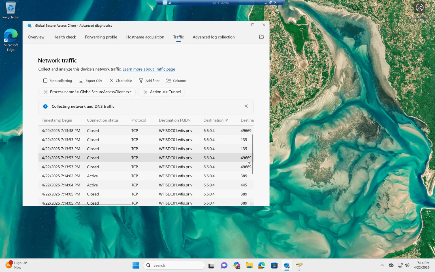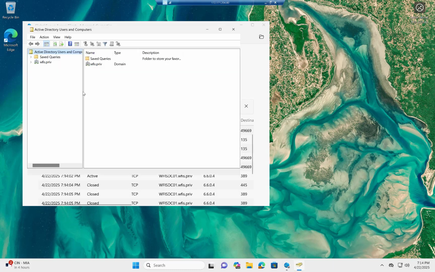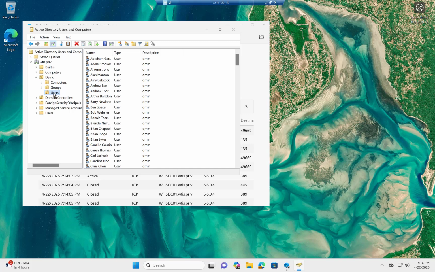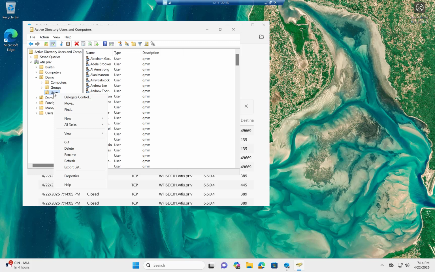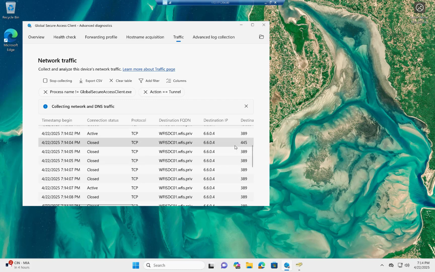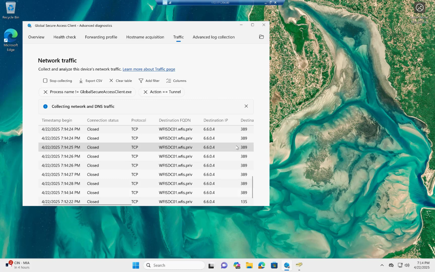This is all happening, including the dynamic ports here, because now we are connecting to the domain controller, and we have the Active Directory Users and Computers snap-in fully available to us. Because this user is an administrator, we can actually create a user here if we like and test the whole thing, right? So you have all this access because the Kerberos SSO is now working, right? I can create a new user and so on. I'm not going to do all this, but I just wanted to show you that because of this Kerberos SSO that we have published, you are able to see and hit all these ports on your domain controller, right?